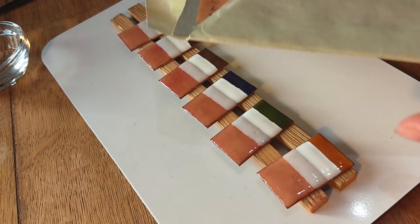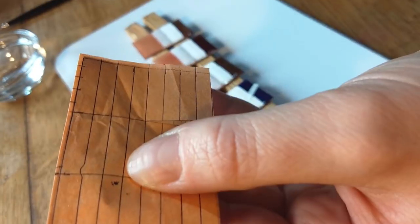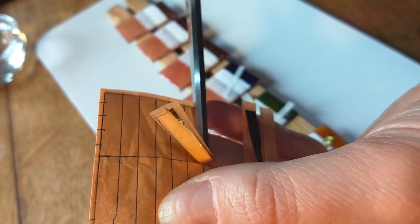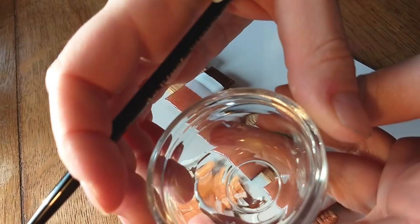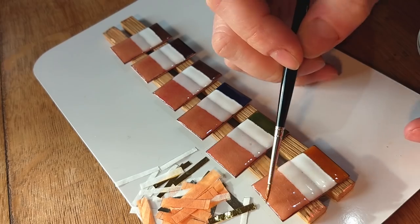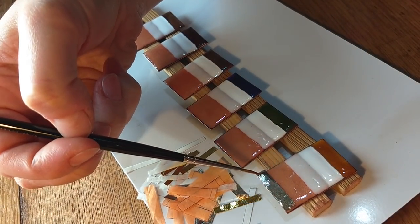So now that the first layer is fired, it's time for foil. I have them pre-marked from the previous time I made palettes, so I just have to cut them and then apply them. The foil comes in between two sheets of tissue paper, so that's easier to handle and to cut. I am using clear fire. Normally I use Tracacast gum, but I wanted to try it and it behaves exactly the same way for foil. So I just brush a little amount on, and then I can pick up the foil with the brush itself and lay it on, place it correctly, and on to the next.